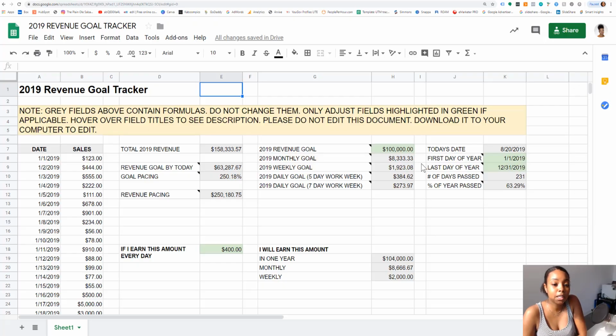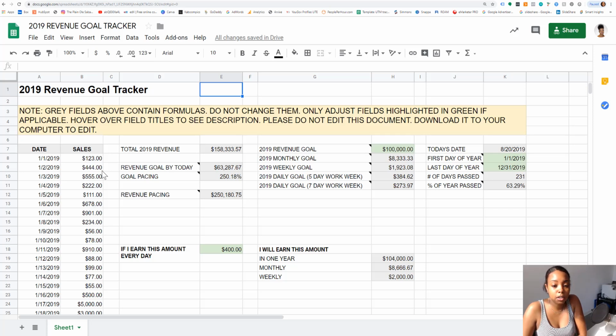So really quick, I'm going to jump into this 2019 revenue goal tracker. You can get to it by clicking the link in this post, and once you get there you'll see this document. This is a Google Sheet. This document isn't editable because it's a shared document. It's just a demo with example numbers so that you can see how it works.